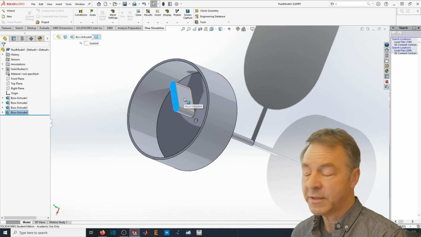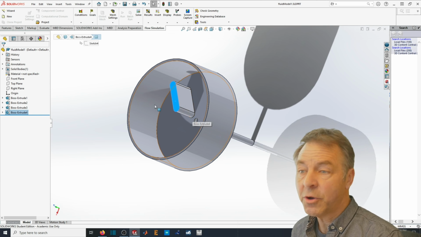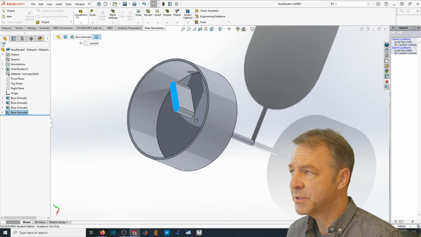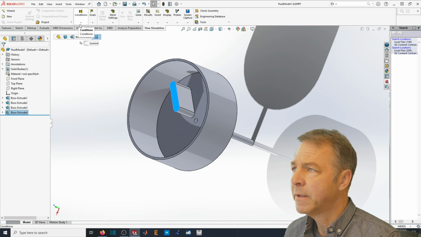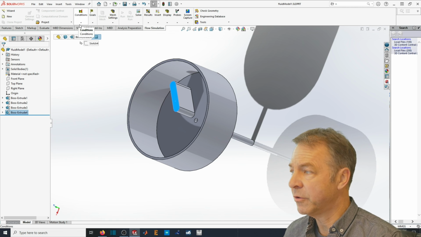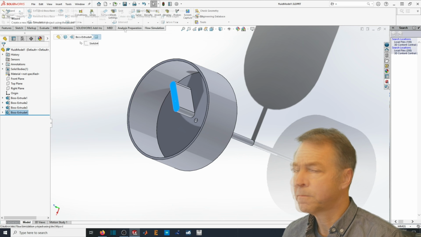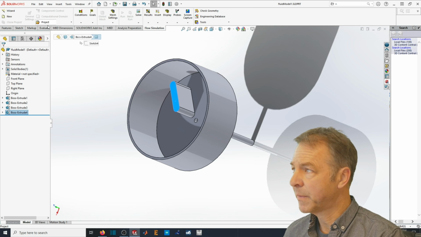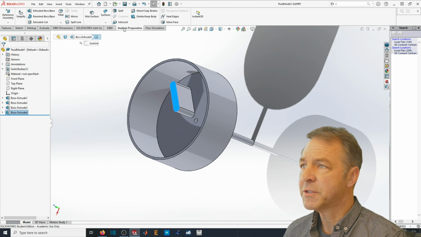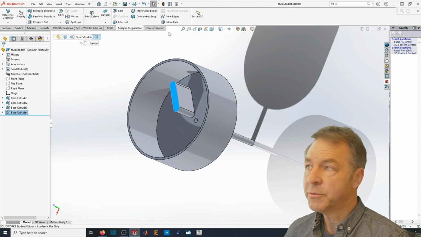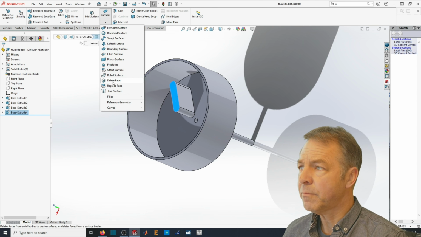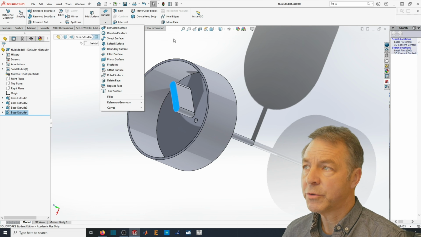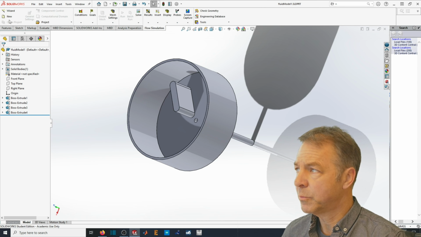So SolidWorks doesn't know that we're doing a fluid analysis because there is no fluid set up here. So the first thing we want to do is to create a fluid volume somehow. The easiest way to do this is to use the wizard. You can also do it in the analysis preparation by creating new surfaces, but we won't do that at the moment. We'll take advantage of the easy way, which is the wizard.